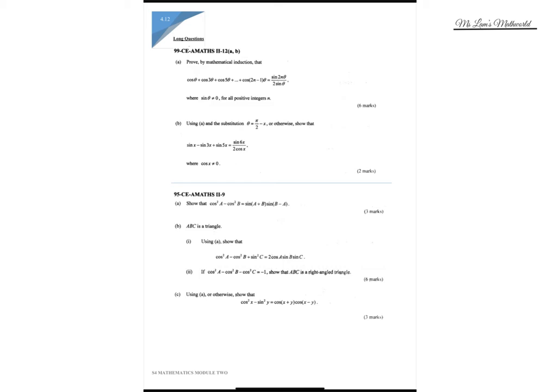Today we are going to discuss this question, 1995. In this question, we have three parts, part A, part B, and part C. For part A, it is a kind of standard type question. That means it is not difficult if you understand how to use the compound angle formula, then you just need to expand the right hand side and you will get the result of the left hand side. Okay, easy. So our objective is to discuss part B1, B2, and part C.